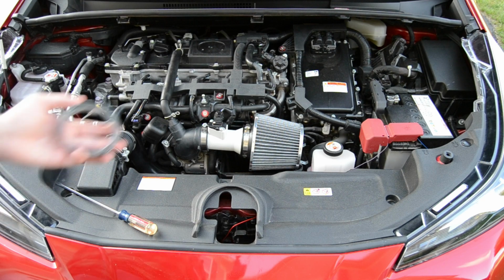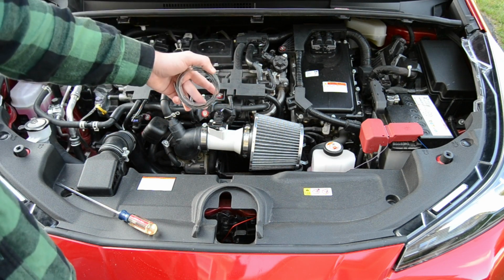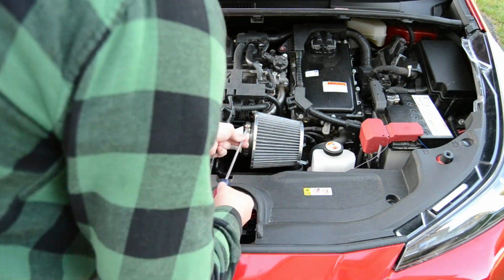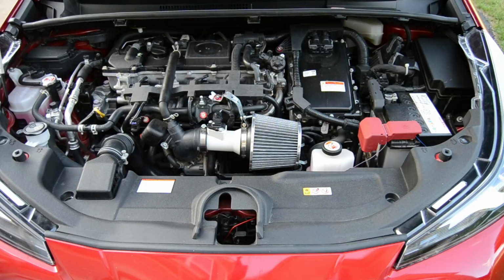And just to go above and beyond, I'm going to take some of this metal strapping right here, and I'm going to use it to help support the cold air intake just a little bit more. Now there's absolutely better ways that you can support a cold air intake, but for now, I'm just gonna leave it like that. But anyway, let's get in and see how it sounds.